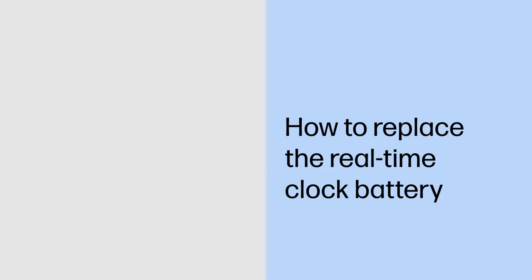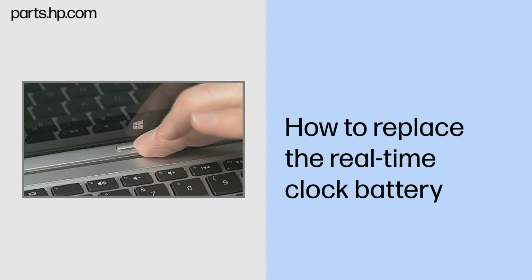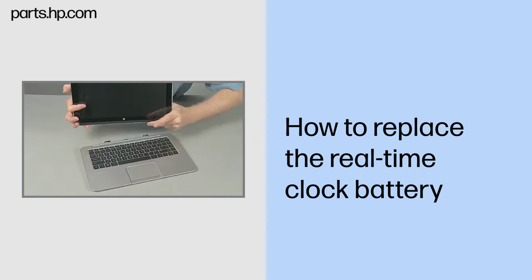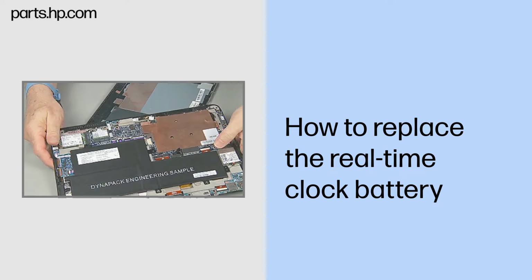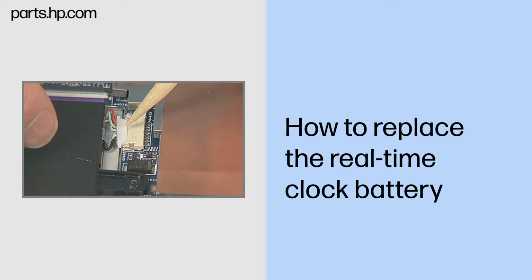How to replace the real-time clock battery. Caution. Observe all precautions when removing and replacing components. Before you begin, slide the release lever and separate the Slate from the keyboard base. Remove the back cover. Disconnect the battery cable from the system board.